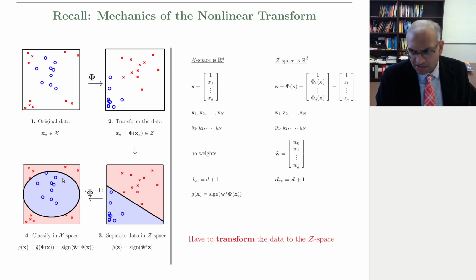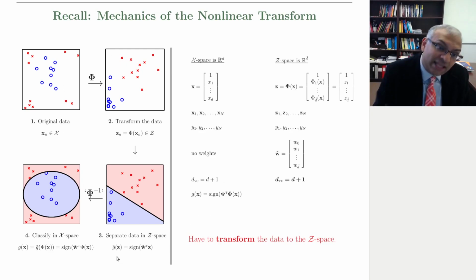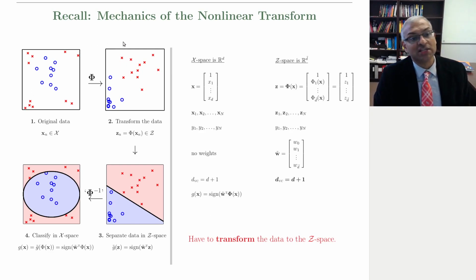Okay, and so that effectively produces a nonlinear boundary in your original space, even though the boundary is linear in the nonlinear feature space. Now, this entire mechanics relies on taking the original data and transforming it into the Z space, the feature space, and then performing your linear model there. And that is a physical constraint that would prevent us from going to huge dimensional spaces or infinite dimensional spaces, just from the computational feasibility of this process.